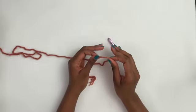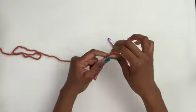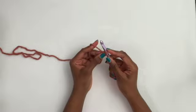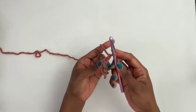So how we work the foundation double crochet is like this. We're going to start by making a slip knot. We're going to put the slip knot onto our hook. And now we're going to chain 2. So now yarn over, pull through 1, yarn over, pull through 2. So now we have 2 chains.